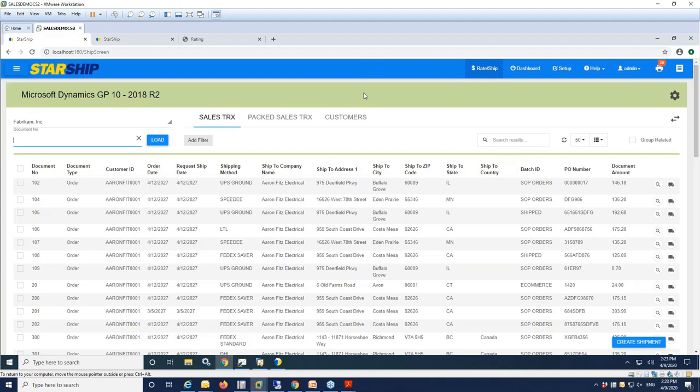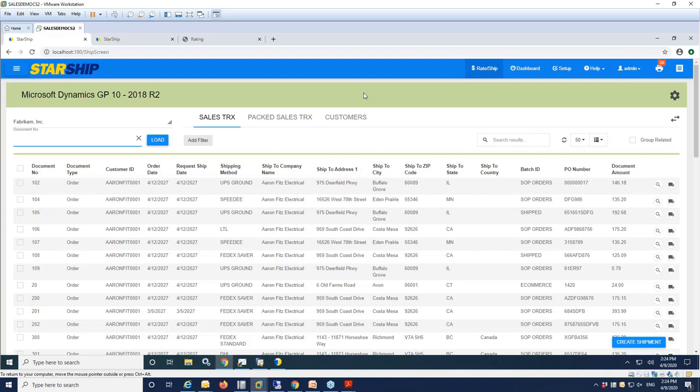Okay, this is the newer StarShip web client that you're viewing here. You do have the ability to continue to toggle back and forth between both the desktop and the web client version of StarShip. If you don't have access to the web client currently in your existing version, you can feel free to contact us and we'll be happy to set you up with the web client version. Works in the same fashion as the desktop.